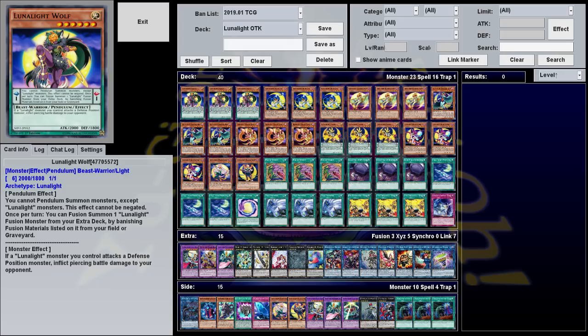Next episode, not exactly sure what I'm doing. I think I might be Red Dragon, or maybe some Imcantations. I don't know, I have a bunch of decks I'm working on. I'm also getting ready for the YugiTuber Grand Championship. So that might slow down my deck building a bit.